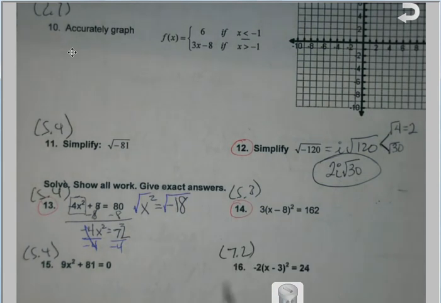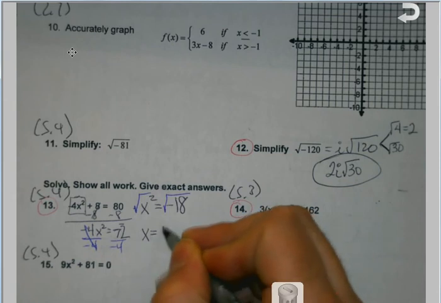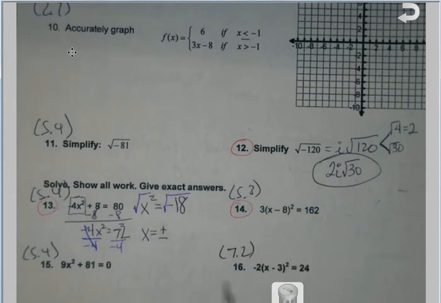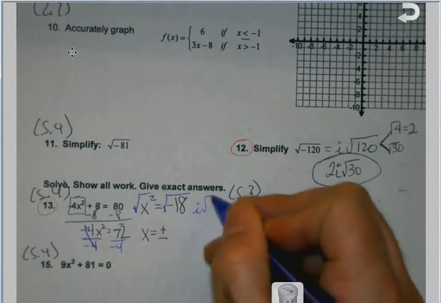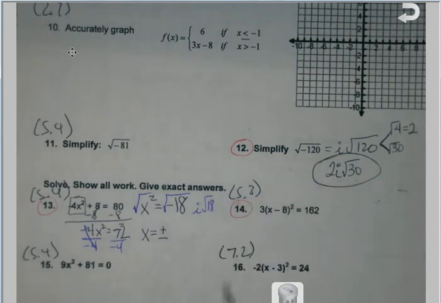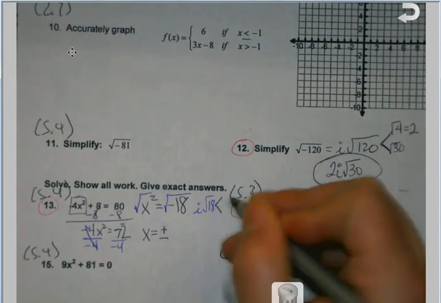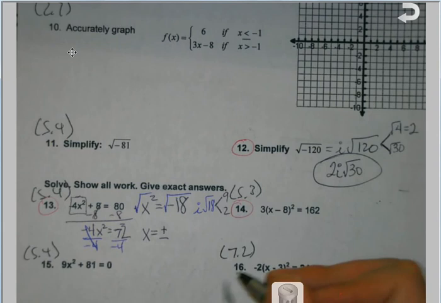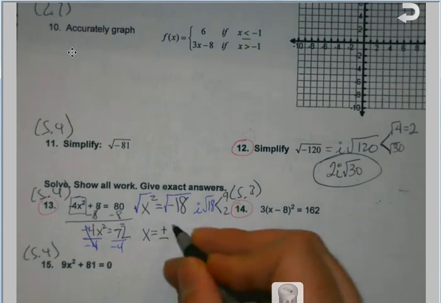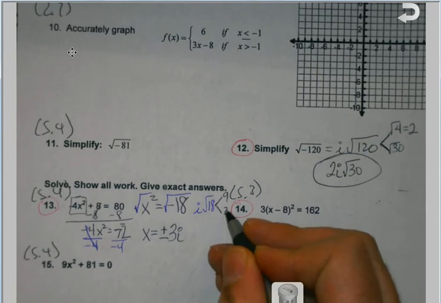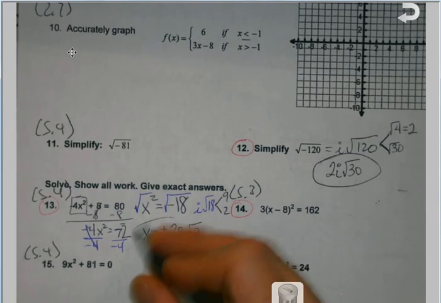So when I go to square root, I got to remember a couple of things. First, it's a quadratic. There's going to be 2 answers. Then I remind myself, oh yeah, it's a negative. I'm going to have to pull an i out. And then, oh, I got to break down the 18. Now, this one I would hope wouldn't take you long. 9 times 2 is 18. 9's a perfect square. So the square root of 9 is 3, so that gets to hang out with my i. And the 2, not so perfect. It's got to stay under the radical.